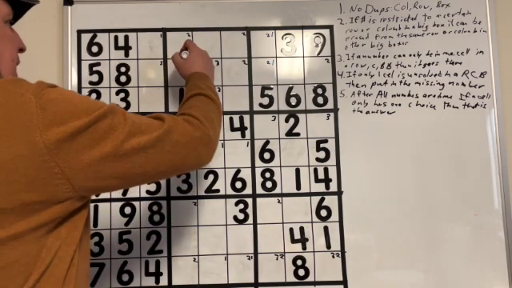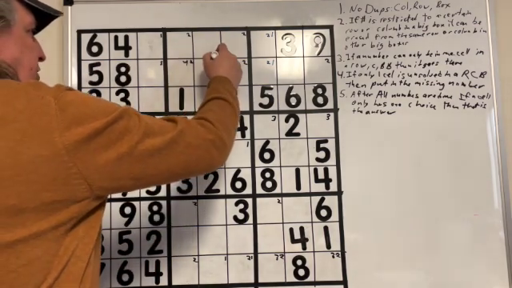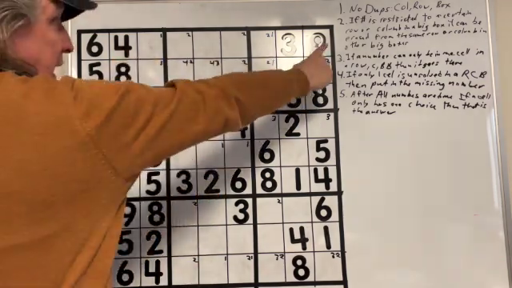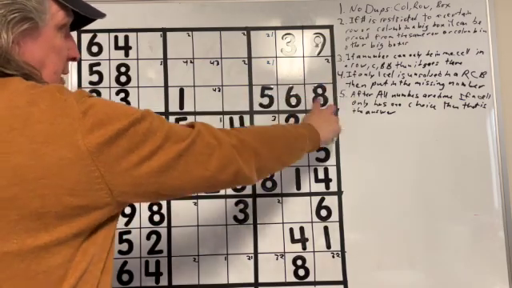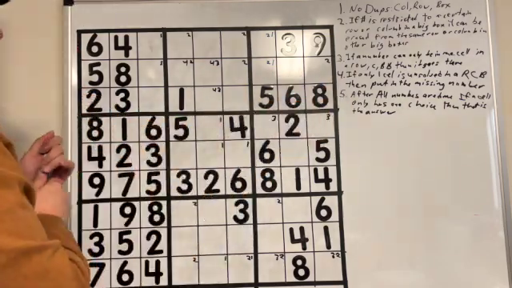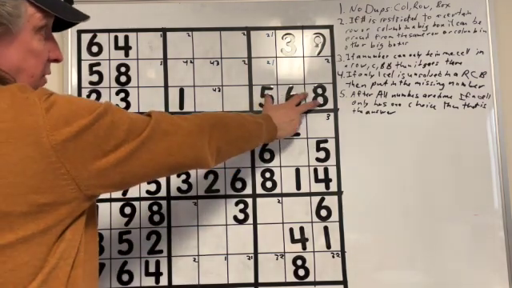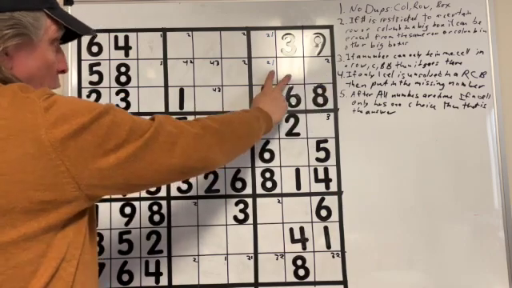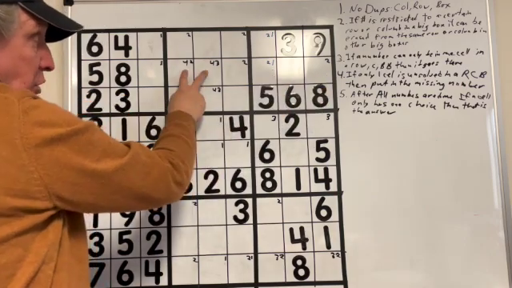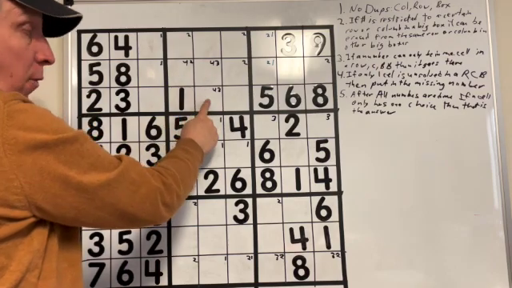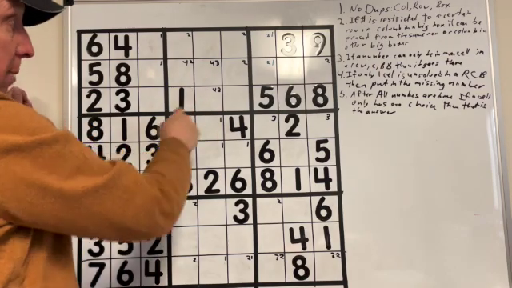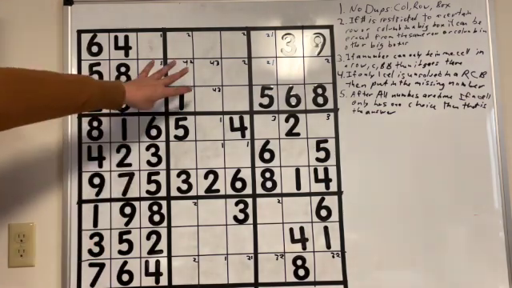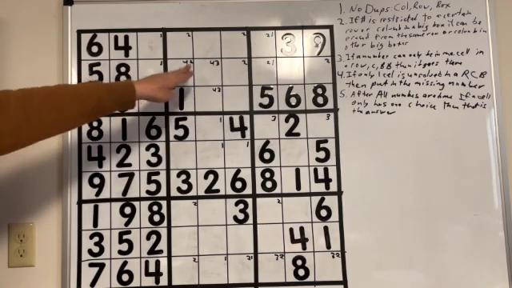Now, I want to point something out to you real quick. My eyes just happened to notice ahead. If we extend 4 out this way, then 4 can only be in these 2. But the bottom's already solved. That means 4 can only be in the middle. And if 4 can only be in the middle, then these 2 4s can be erased, and this is 4. Okay? I'm not going to do that quite yet because we're jumping ahead a lot in this puzzle. I'm going to leave it like this for now. When we get over here, I think we'll be able to do a lot of stuff here.